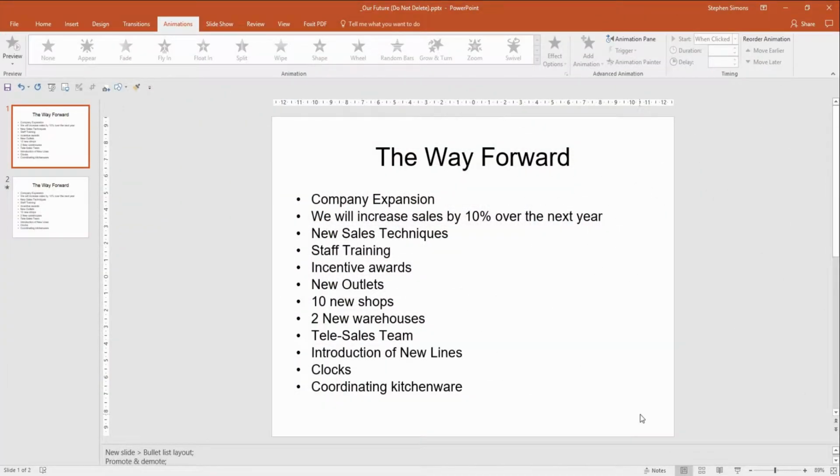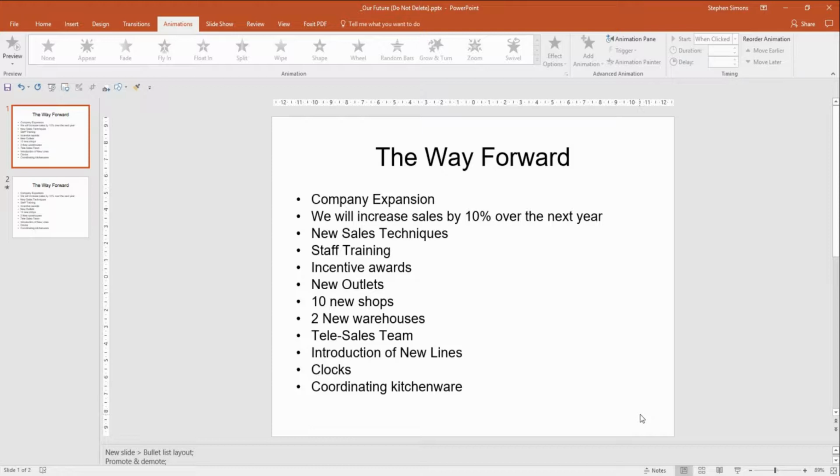If you're the presenter, you don't want that happening, so this shows you how you can have the bullet points coming up one by one under your control so people don't get ahead of you. I would suggest it's essential if you're going to use bullet points within PowerPoint. In this video I'm going to show you how you can animate bullet lists in PowerPoint.